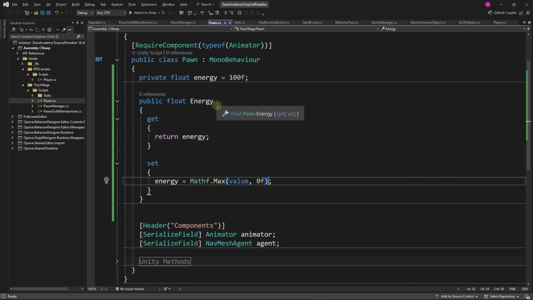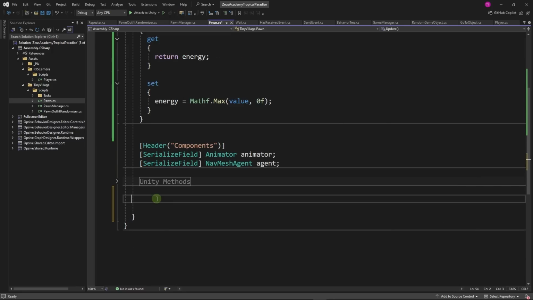And this is an important point. Using these systems such as Behavior Designer or Playmaker, it's always a point of frustration for me how disconnected they can be from your own code, which will force you to write your own actions, extend the system, etc. to make it work with your own code. But fortunately, in Behavior Designer Pro, Opsive went in the right direction, and we're going to see some powerful ways that will allow you to interact with your code from the behavior tree without even needing to write custom actions, custom conditions, etc.